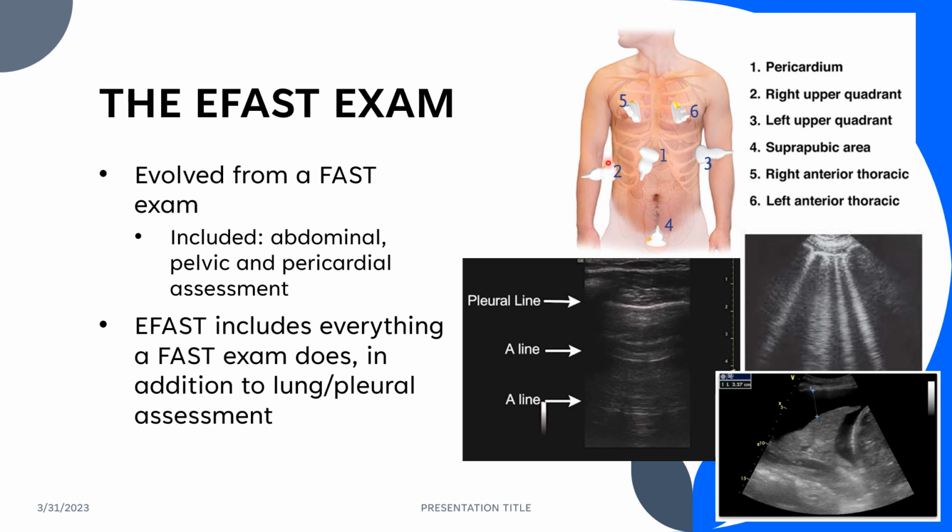From there, you want to just slide your transducer down slightly, and here in this region, you are going to pick up the subphrenic or the subdiaphragmatic space. So you would see the area between the liver and the diaphragm. This would be a common area to see a subcapsular bleed of the liver, and so you're looking for anything that looks like fluid in this particular region, and then by sliding your hand down slightly farther, you're going to be able to evaluate Morrison's pouch or the hepatorenal region, which is the most dependent region in our abdominal cavity. So you would be able to find even usually minimal amounts of free fluid in that region, indicating some sort of rupture or bleed in the abdomen.